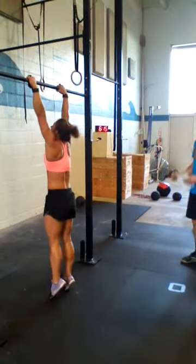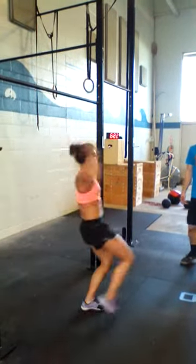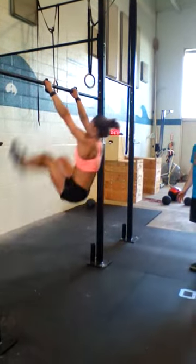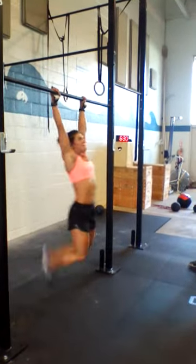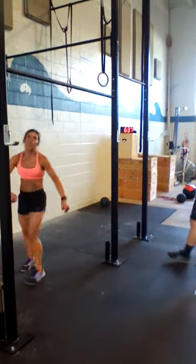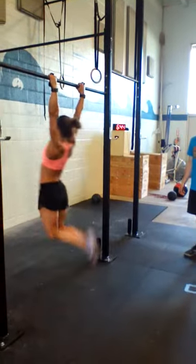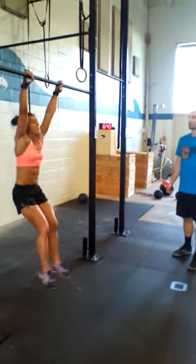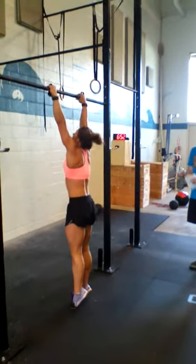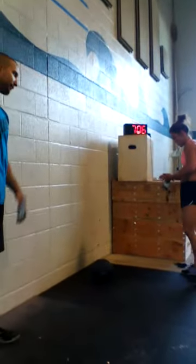41. Beautiful. 42. Nice. 43. Breathe when you recover, turn to breathe. 44. Good, Brittany. 45. Good girl, don't stretch right here. 46. Got a decent part of the wall, that's there. 47. Nice. 8, two more girl, here we go. Come on, Brittany. 9. Final one. And 10. Breathe on your way over there. Plop those back, breathe on your way over. See if you can go set of 20, set of 10, or set of 20. Or set of 15, set of 15, set of 10 — your choice.